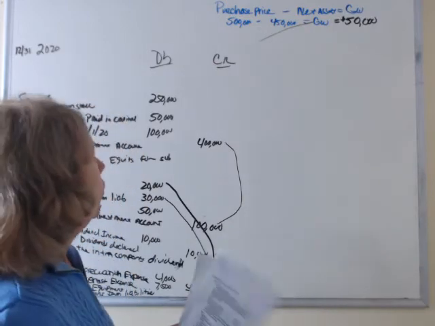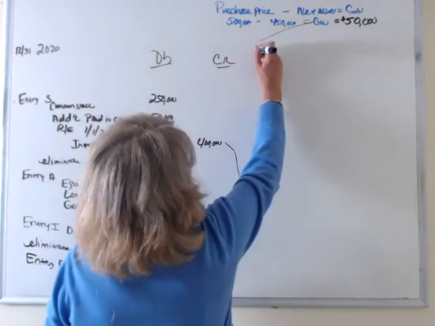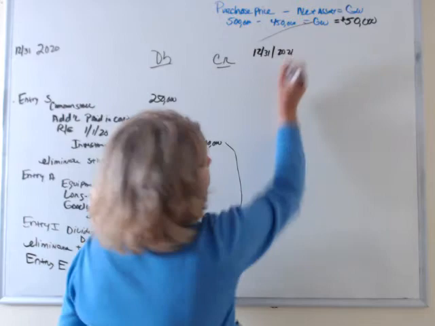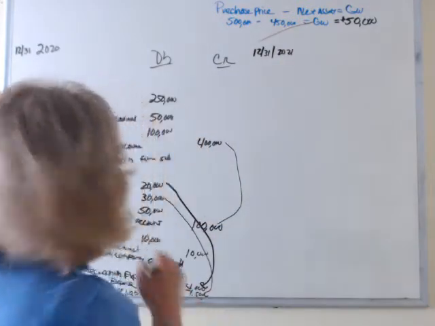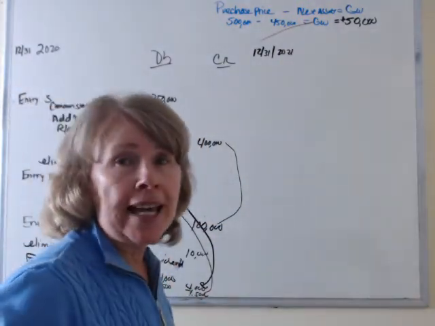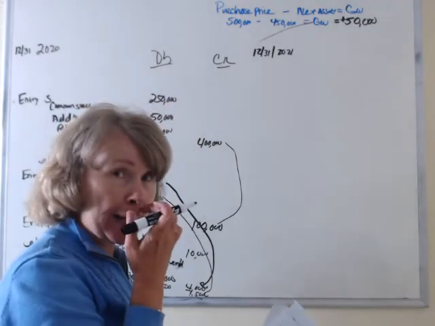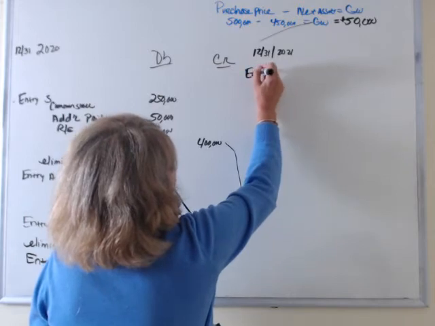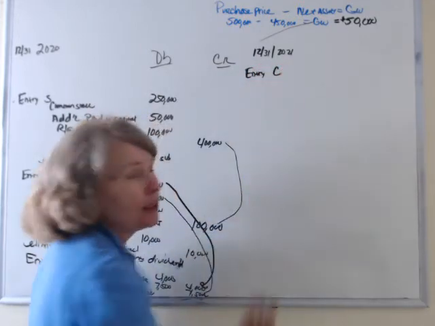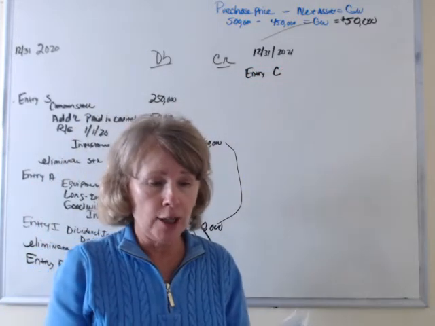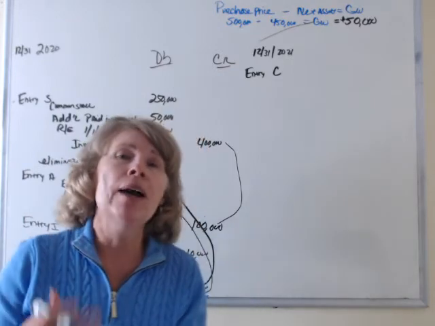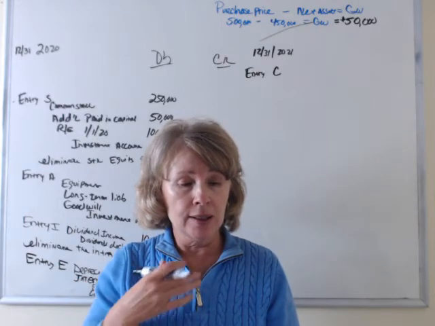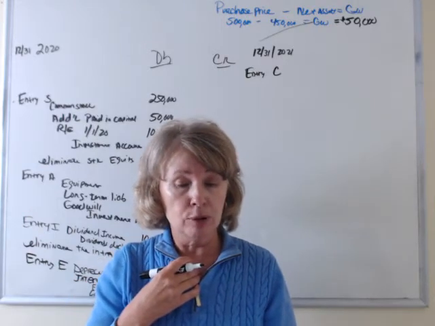All right, we're going to start with 12/31/2021. You're going to have a different entry. Now you're going to have entry C. We didn't have entry C before, but the reason is entry C is associated with beginning retained earnings. So we now have to convert to the equity method. Remember how to do this. We did a problem prior to this.